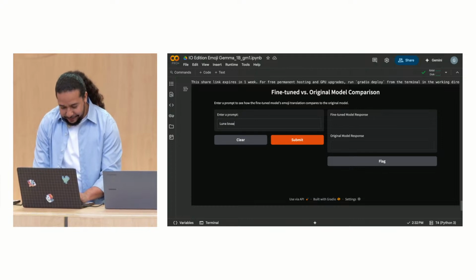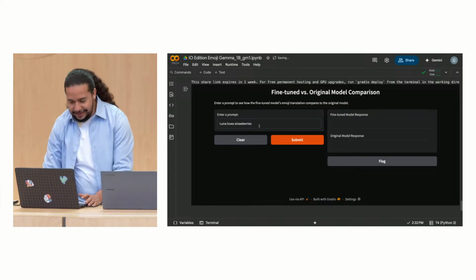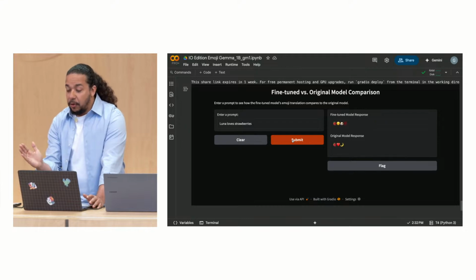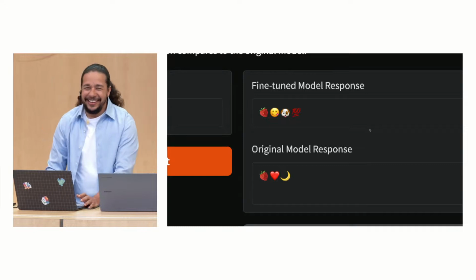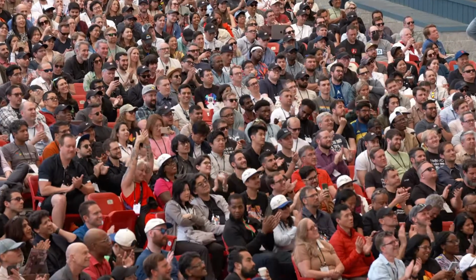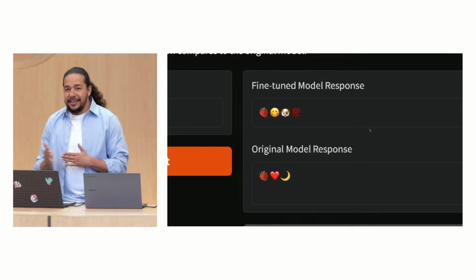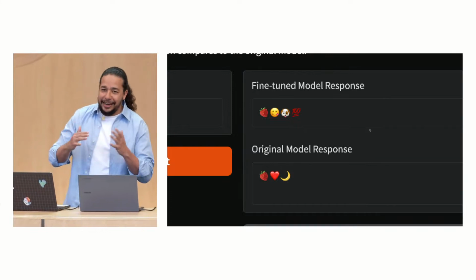Luna loves, nervous. Strawberries. Correct? Yes, let's try that. And come on, demo. Ooh, worked. Let's zoom in for you. You see, there you go. You can see the difference between my custom model and the base one, and that it really knows the language and the details about our emoji dialect, right?